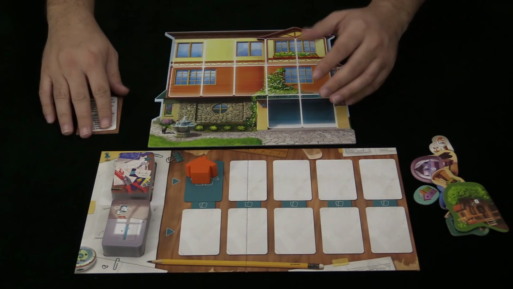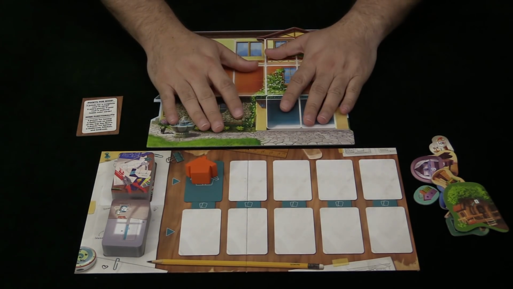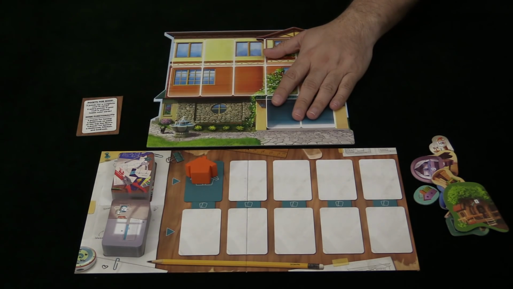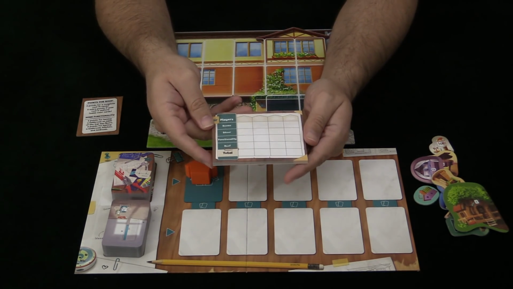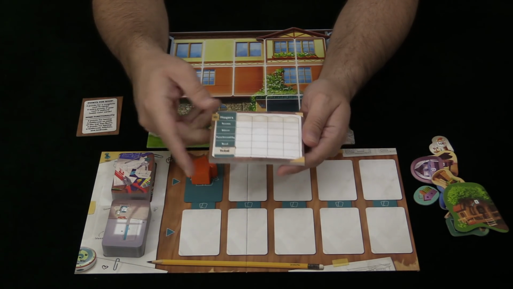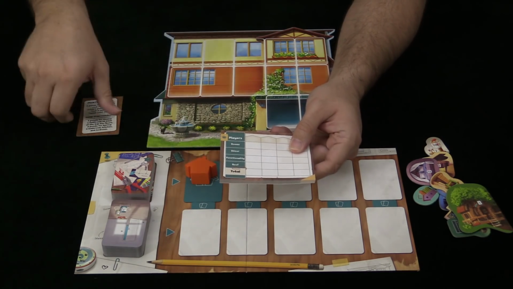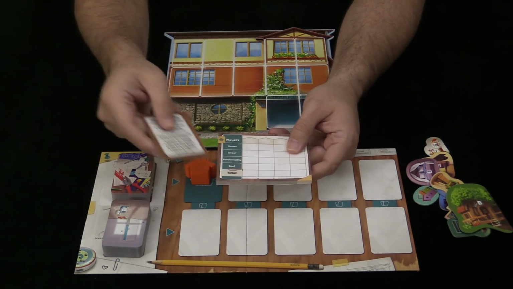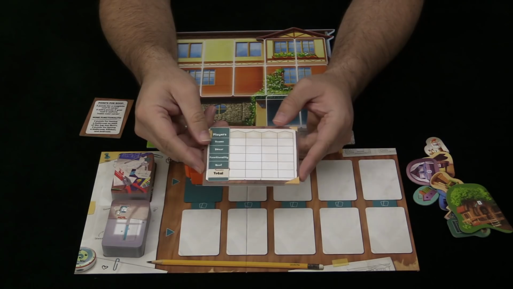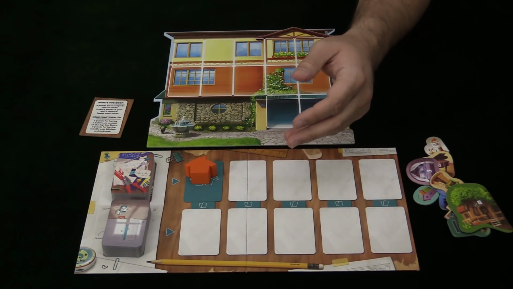You are going to be playing the game over 12 rounds, and at the end of those 12 rounds, you will score and see who is the winner. You're going to get points, as it says right here, for the rooms themselves, which will give you victory points, decor tokens. You will have functionality bonuses, which are listed right here, and then the roof for the home as well. Then you'll figure out your total and see who the winner is.